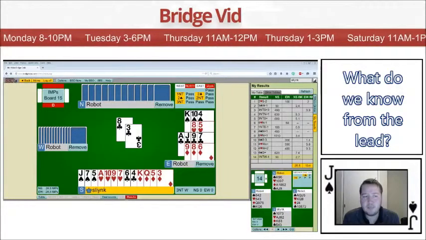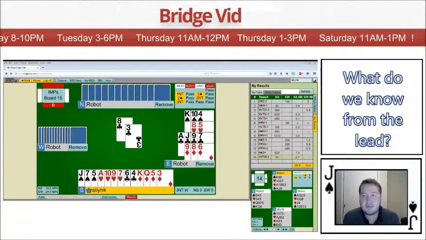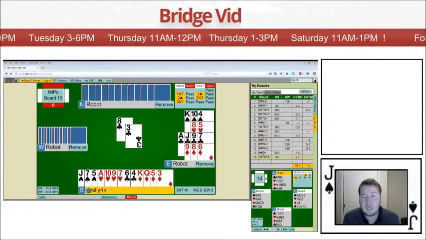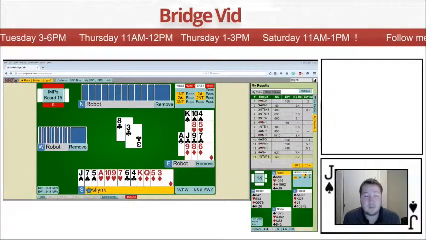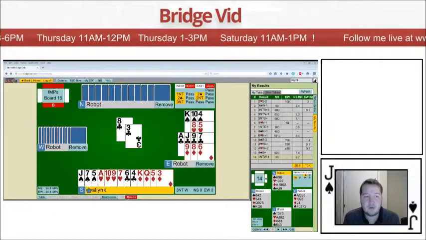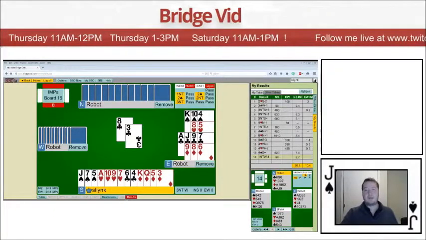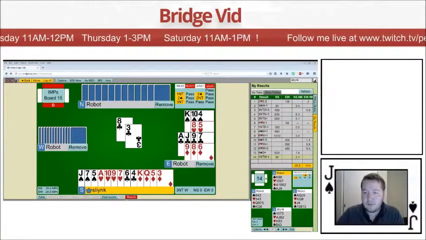What do we know from the lead? It's a pretty strange lead. It's not 4th highest. If they had fourth highest, they would have king, queen, 10, 8 and should lead the king. So my partner's just led from something small, so they don't have a good club suit. They might have led from king, 10, 8 or queen, 10, 8, but probably just from 3 or 4 small.